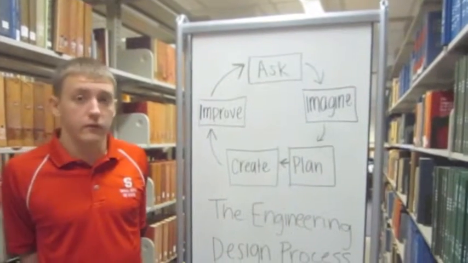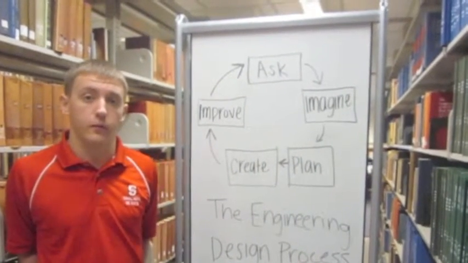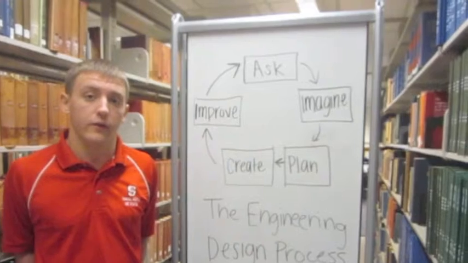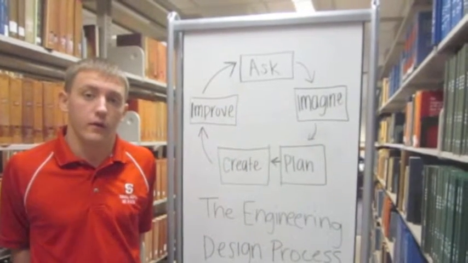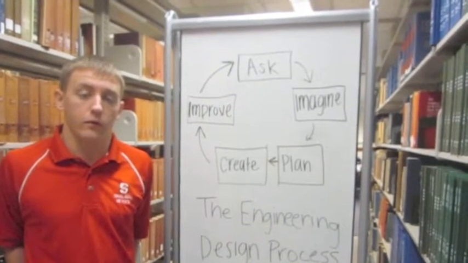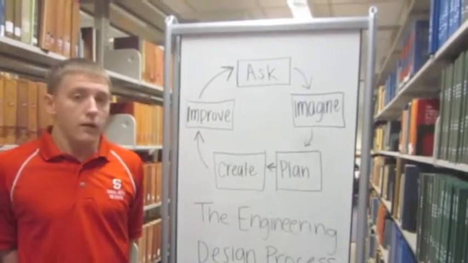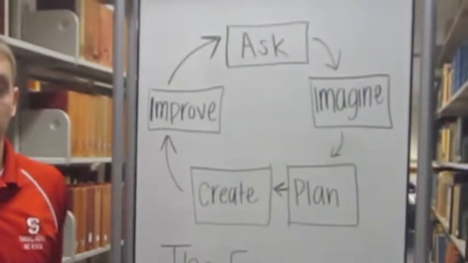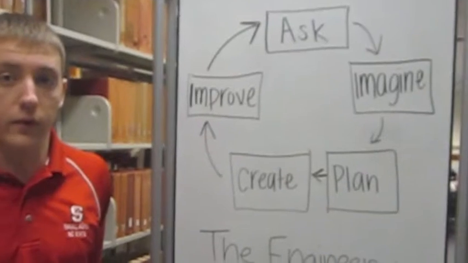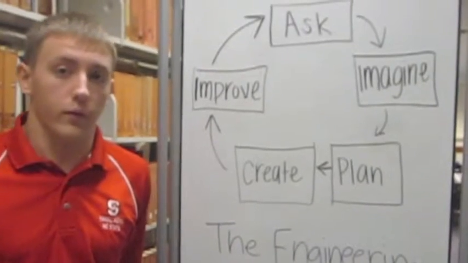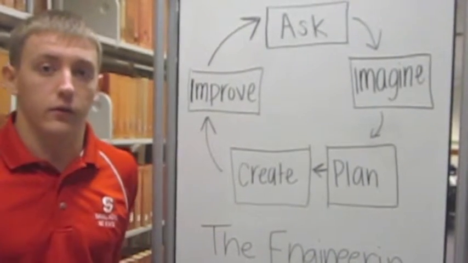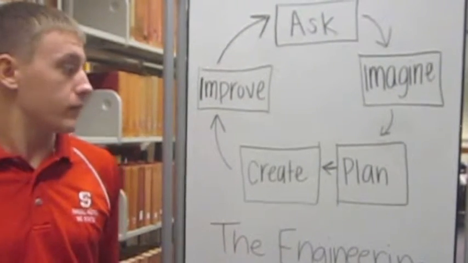Okay, so the engineering design cycle is 5 parts. The first part is asking. You have to find out what the constraints of the project are, as well as what you need to accomplish with the project. After this, you need to create an idea, something you can use to implement the goal of the project. Basically, you're just coming up with something you can use.